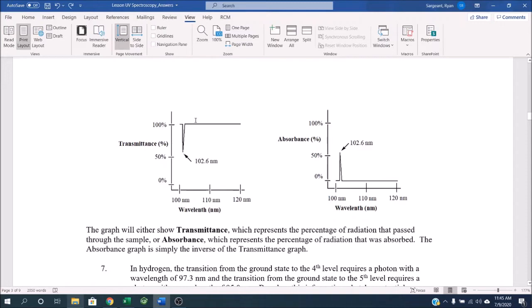Sometimes they'll just invert this, one divided by that value, basically, and you end up with, along that same spectrum, instead of looking at transmittance, where most of the light is making it through to the detector, you look at absorbance. Absorbance looks at life from the perspective of the chemical sample. Transmittance looks at life from the perspective of the detector. And you'll see both of these types of spectra. And the key is that they both tell you that something unique is happening at exactly 102.6 nanometers.